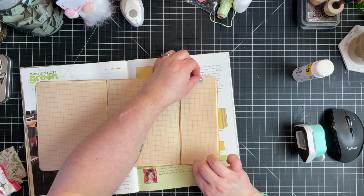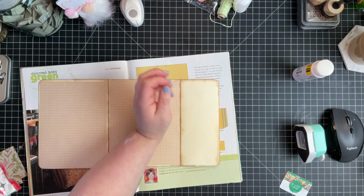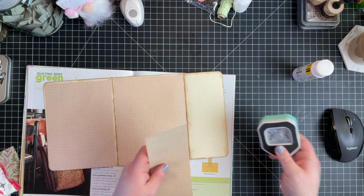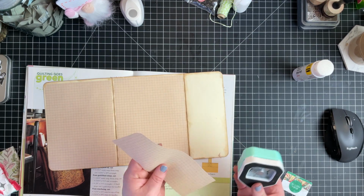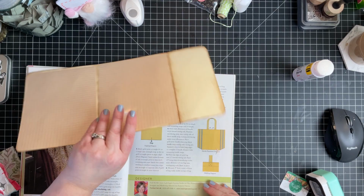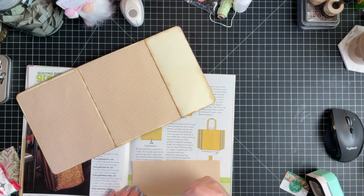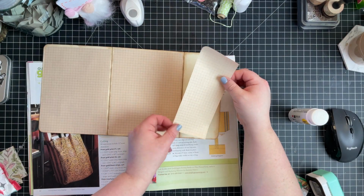Oh wait, did I cut this too big? Oh no, I cut it wrong. Hold on, I'll be back in a second. Okay, much better. I should have made sure I cut that right. I told y'all I've been sick. I guess that's what I'm going to use as my excuse. Let's try this again.